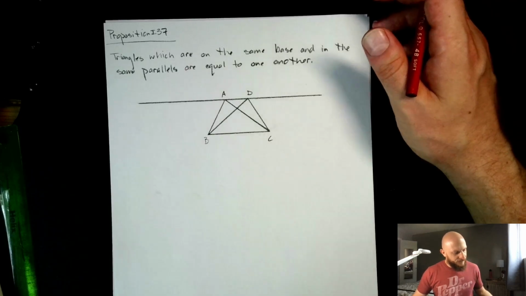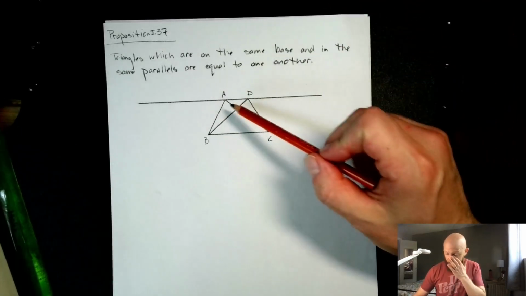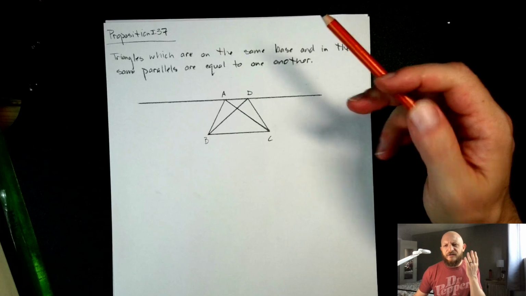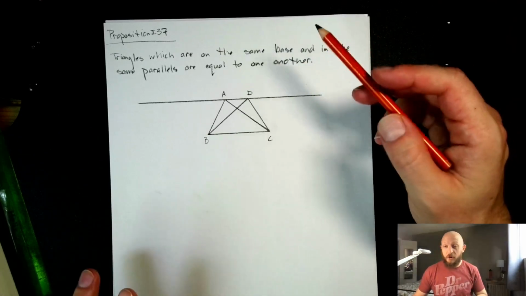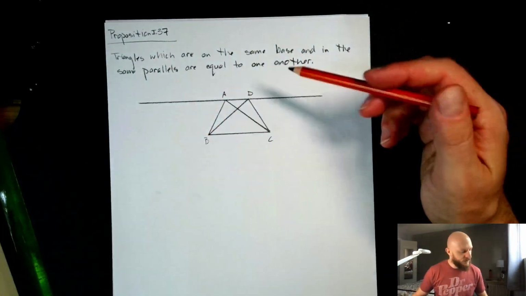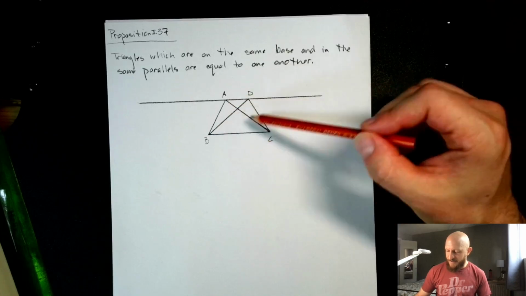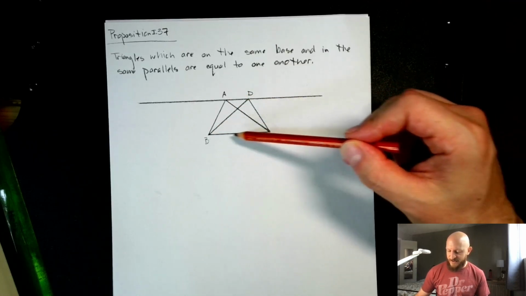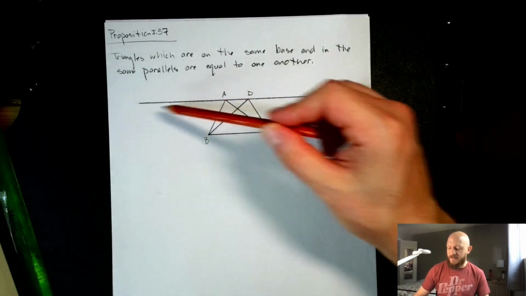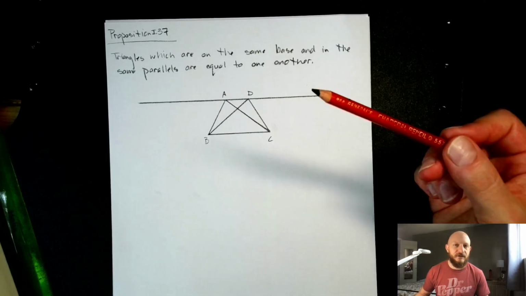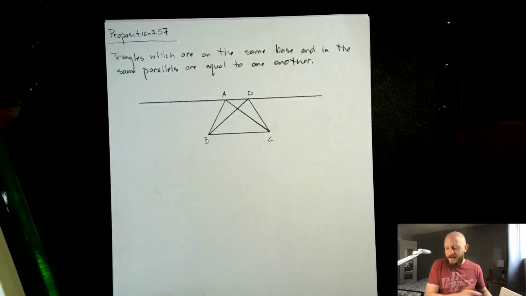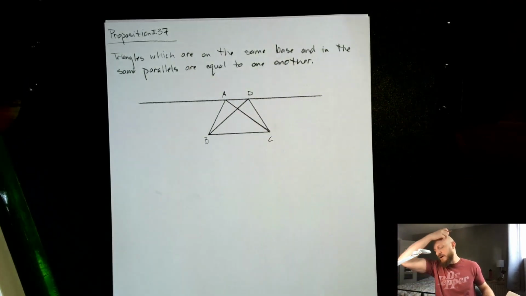So let's get there. Alright, so imagine that we have our two triangles, ABC and DBC. I drew them very symmetrically. I did that on accident. I didn't mean to, but they don't have to be so symmetric. So in any case, suppose that we have ABC and DBC. Obviously, they share the base BC, and then A and D both fall on the same line, which is parallel to BC. That's the setup. And what we want to do is prove that ABC and DBC are equal.